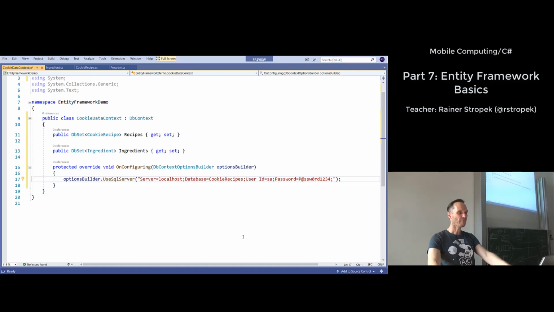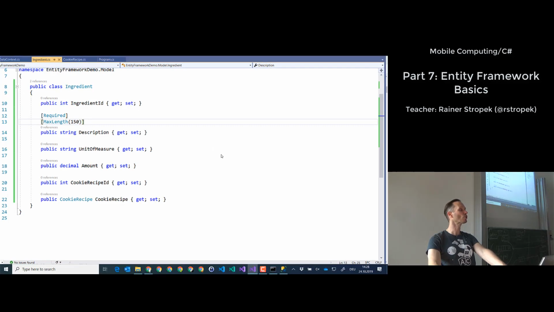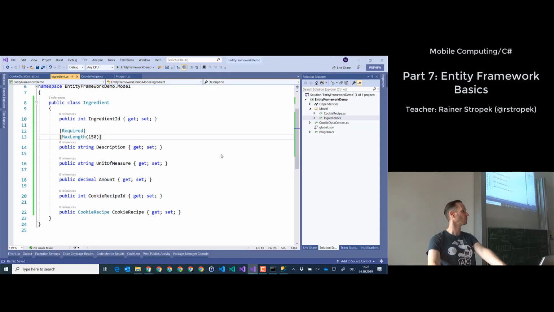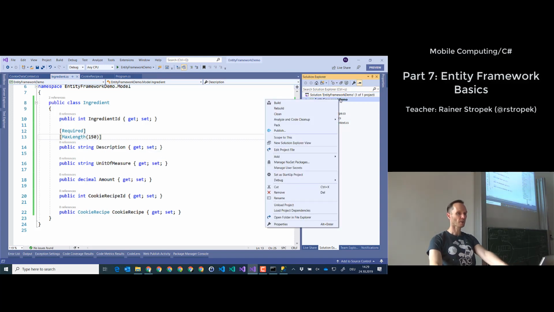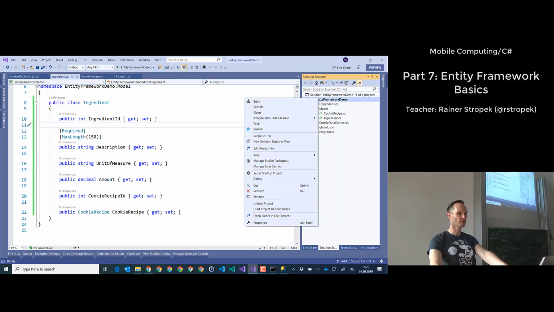Good. We haven't written any database code that writes data to the database or reads data from the database, but nevertheless, we have already defined the database structure. So let's go on and create the database from our C# code. Now we'll take Entity Framework tooling and create the database, create table, alter table, and so on, from our C# code. Okay? For that, I would first ask you to build your solution. See if you get any errors. It should say build succeeded, if you didn't make any mistakes. And then please open a command line directly in the folder where your project lives.